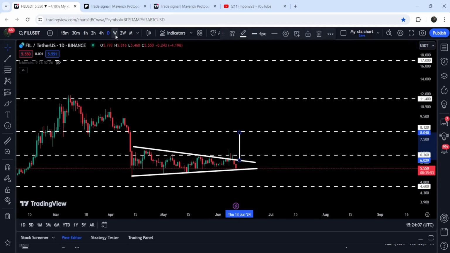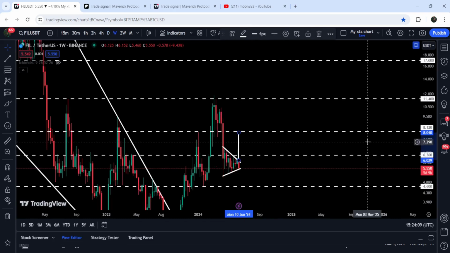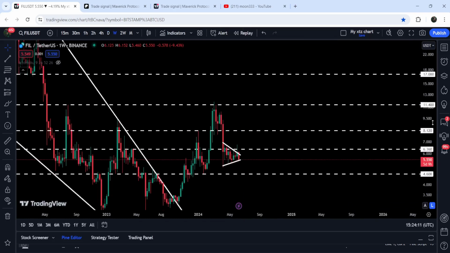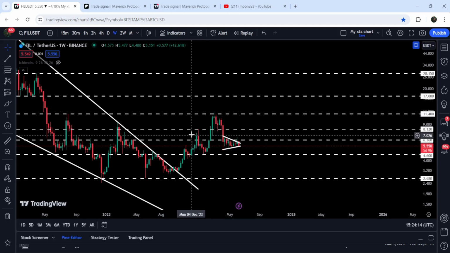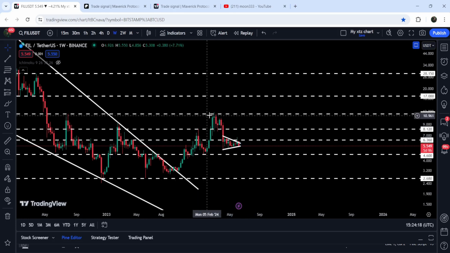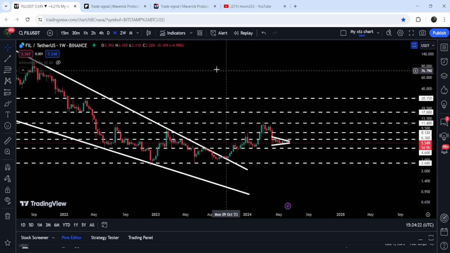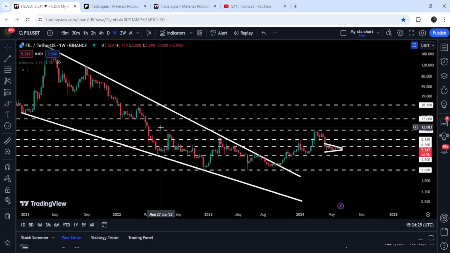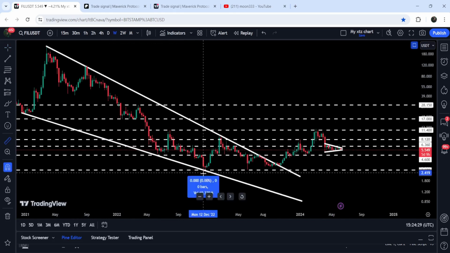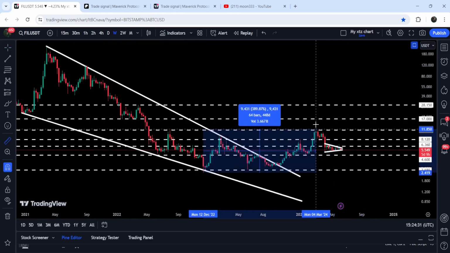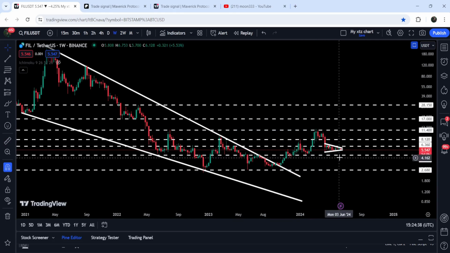Now, if we take a look at the 7-day time frame chart, then here you can see that this $8.12 has previously been broken as a resistance here and almost as a resistance here as well. And therefore, again, it can work as a strong resistance. And here on the 7-day time frame chart, you can see that we have already broken out this very massive falling wedge pattern as well. And by the way, so far from this low to here, you can see that Filecoin has rallied more than 389%, but could not break out this long-term resistance of $11.40 and dropped down.